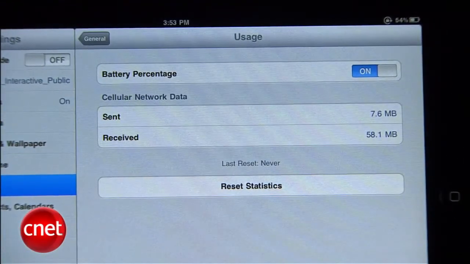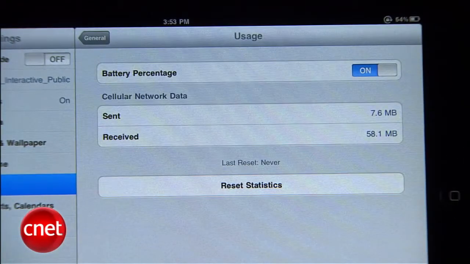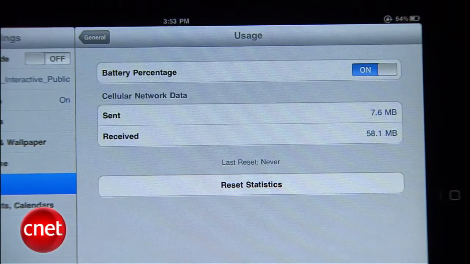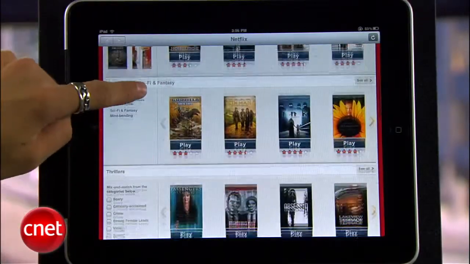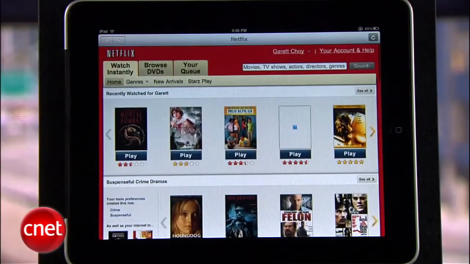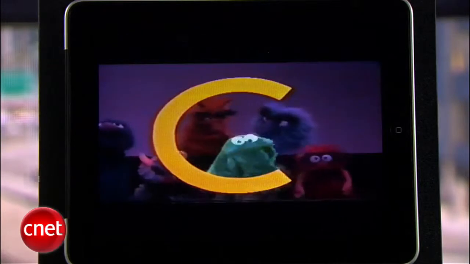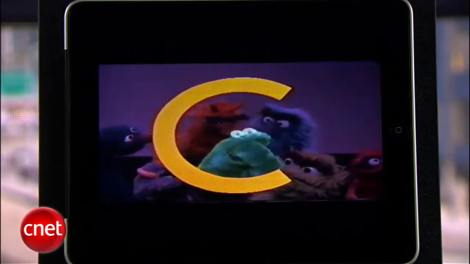You will get a warning when you have 20%, 10%, and no more data left with the limited plan, but checking out your habits will prevent you from being surprised with a warning 1 week into the month. Now, there's also a few no-brainer things you can do as well. Avoid programs that use a lot of data, such as video streaming apps like Netflix and YouTube when you're on the go. And if you want to download any apps or games or music from the App Store and iTunes Music Store, you guys just need to wait it out until later if you can.